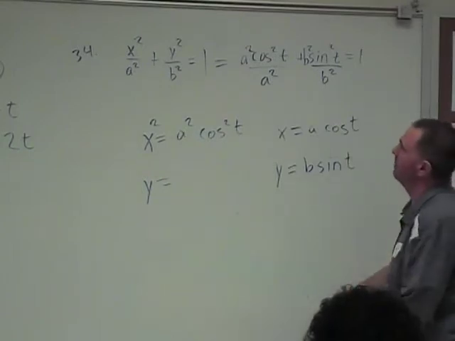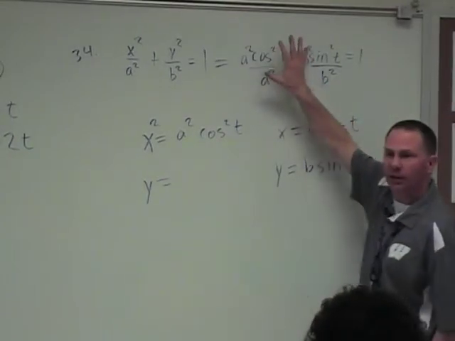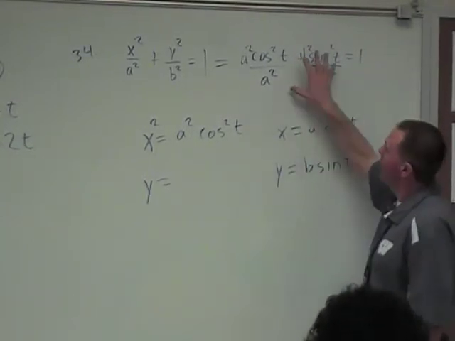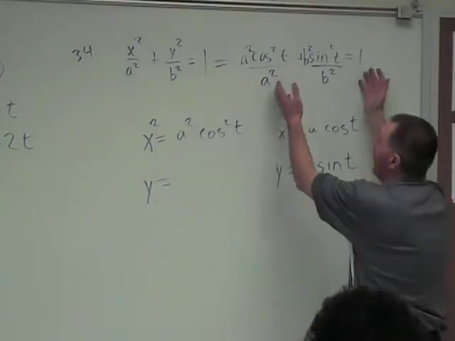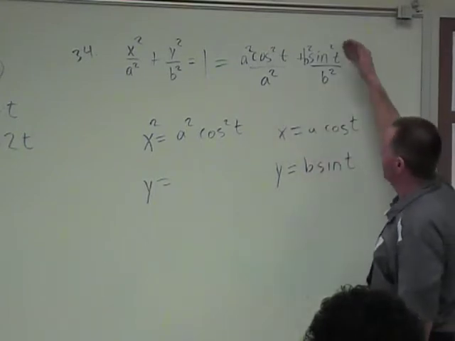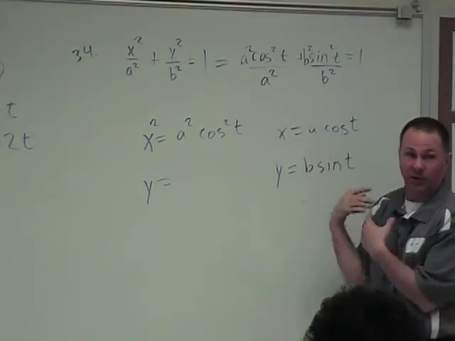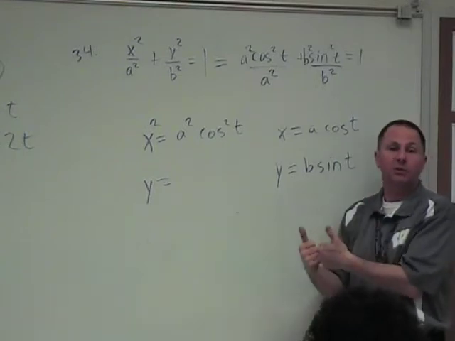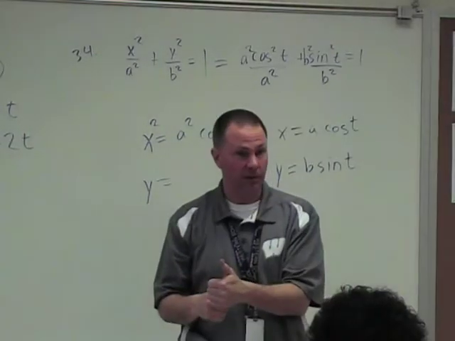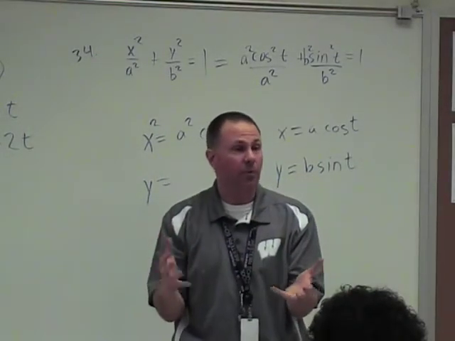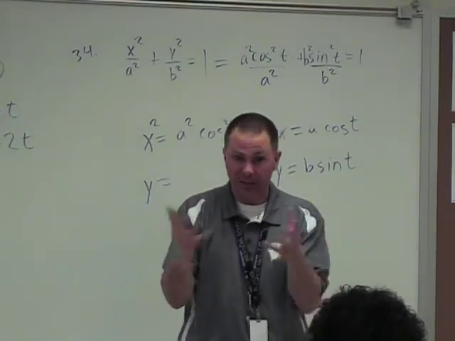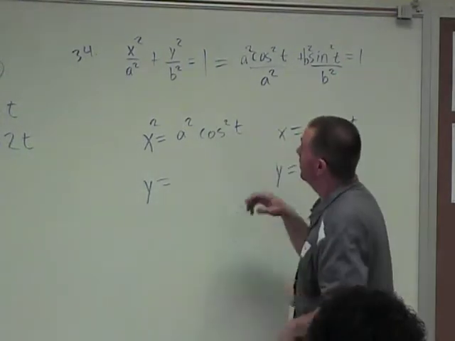Alright, so what is happening is here, you've got to start working with those reference Pythagorean theorem identities that you have and try to make it so everything works out right. What you write over here has to be true. I couldn't just take cosine squared t over a squared, sine squared t over b squared, and say it is equal to 1, because it's really not equal to 1. Only cosine squared plus sine squared equals 1. Same thing with tangent squared plus 1 equals secant squared. You're going to use that in one of your problems tonight, but you have to make it so it is actually equal to what it says it's equal to. You just can't slap it up there.